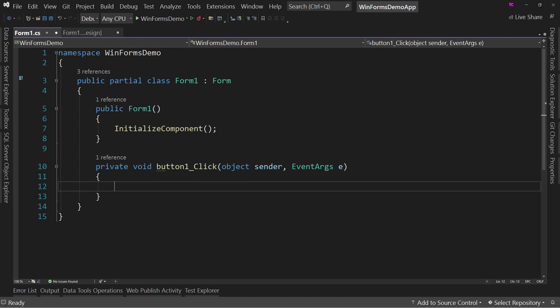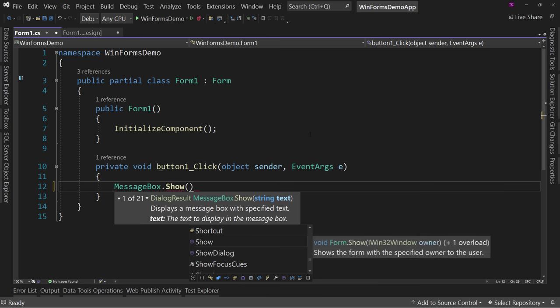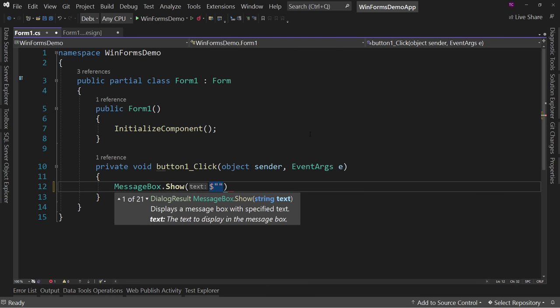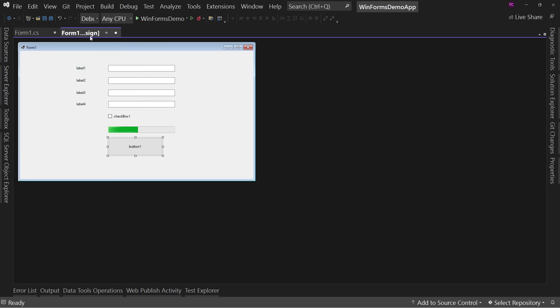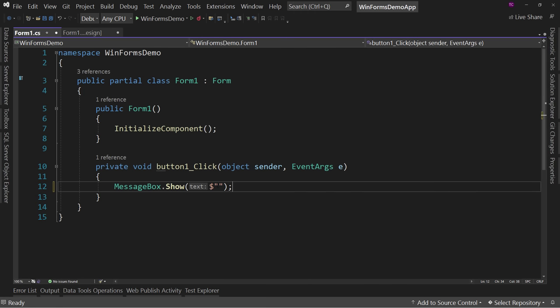This code right here. And I could say, well, you know what? Let's do a MessageBox.Show, and we're going to put a message in here. So we'll put a string interpolation and I'll put a semicolon at the end. And I'm going to grab the values from this first text box and the second text box. So I could say, hello, and then the first text box is probably called textBox1. Yep. And say .Text. And then space textBox2.Text. So what we're doing is pretending the first text box maybe has a first name and the second text box has a last name.